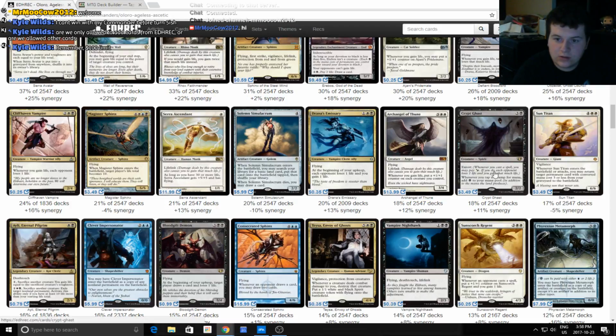Okay, extort. Okay, whenever you tap a swamp for mana, add an additional mana to your mana pool. So this just doubles all your swamps. Okay.